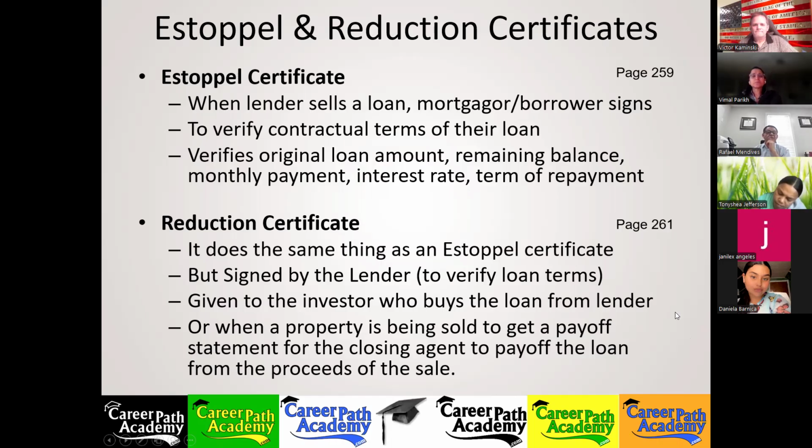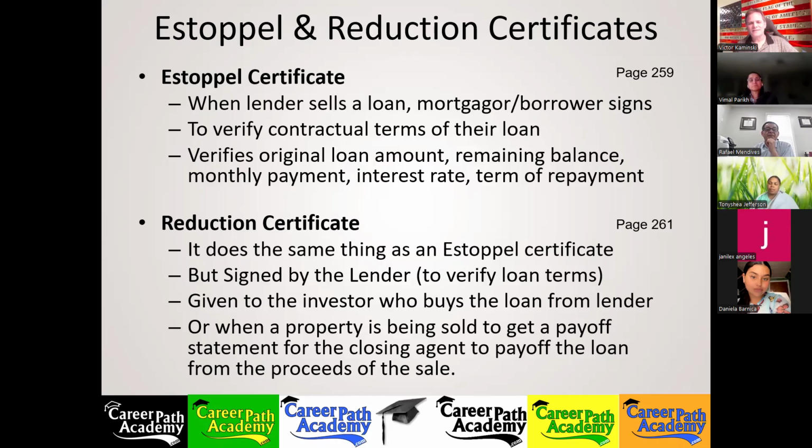All right. Okay. That's not happening in real life, because the bank sold your mortgage and they didn't tell you. Well, they told you in the documents that you originally signed when you took out the loan. They tell you in there, we're going to sell your loan. Yeah, it's in that stack of paperwork that nobody reads. But the estoppel certificate, they get you to sign later when they're actually selling the loan.